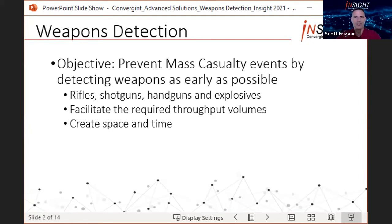I'm focusing the discussion on mass casualty weapons, which will include rifles, shotguns, handguns, and explosives. Those are the weapons that have the greatest impact to your staff, your customers, and operations. I'm excluding knives, bats, and other smaller weapons because those are really best detected with walk-through metal detectors, and most organizations just don't have the manpower to enforce such screening efforts.